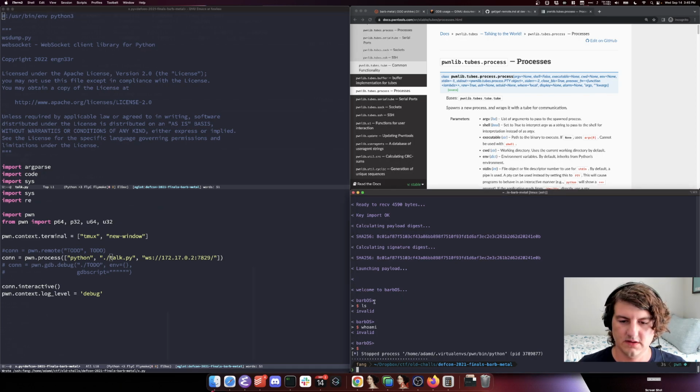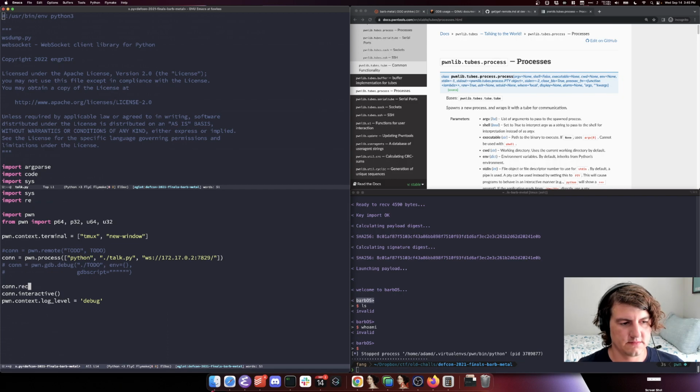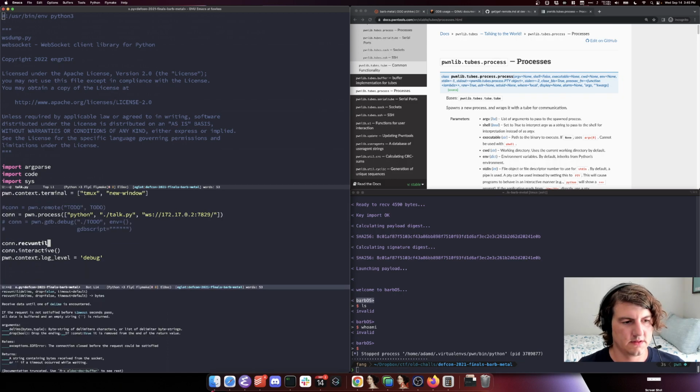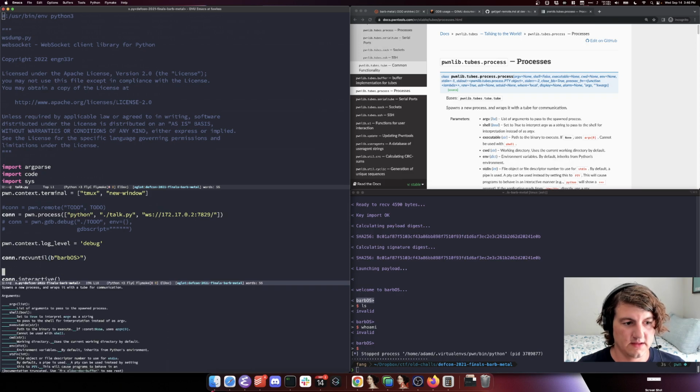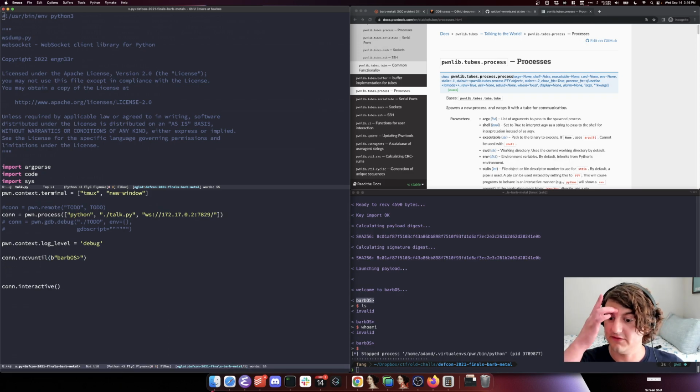Let's see. Okay, receive until there. And okay, so read out the flag. I guess we need to figure out if we need to debug to figure out if day and night returns that next byte or not. The problem is our flag is kind of lame, but I guess against this target, it's not lame.